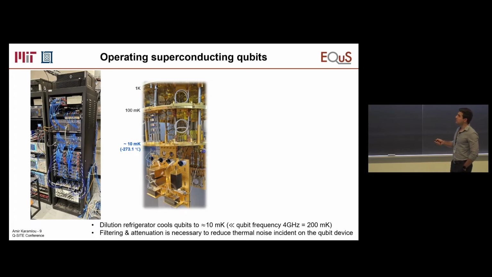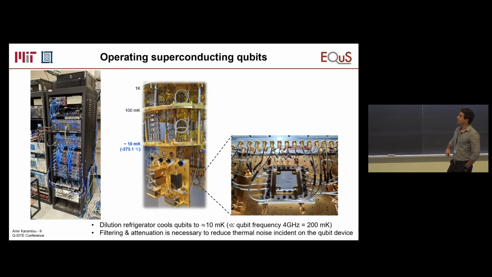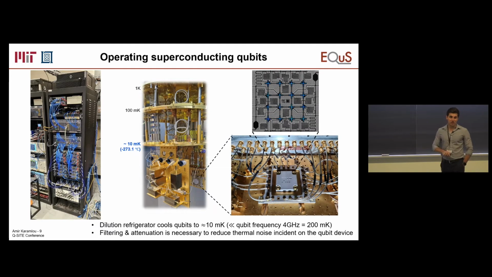Okay, so I told you guys that our sample sits right over here. So this is what the package that I'm using to house my superconducting chip looks like. So these are, again, all the microwave wires that are necessary to communicate with the qubits. And I guess this picture was what Nathan described as a Medusa-like thing yesterday. And looking at it, I don't disagree necessarily. And finally, our quantum chip actually sits inside this package in the fridge.